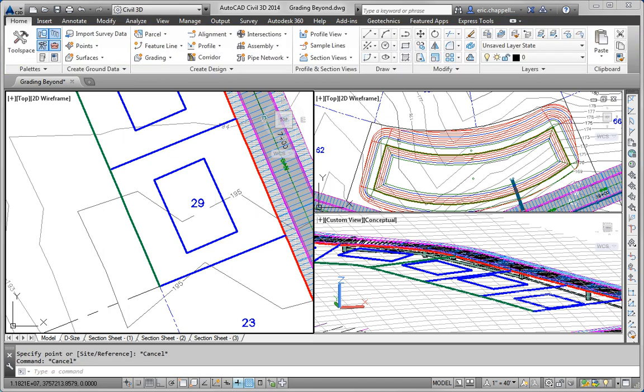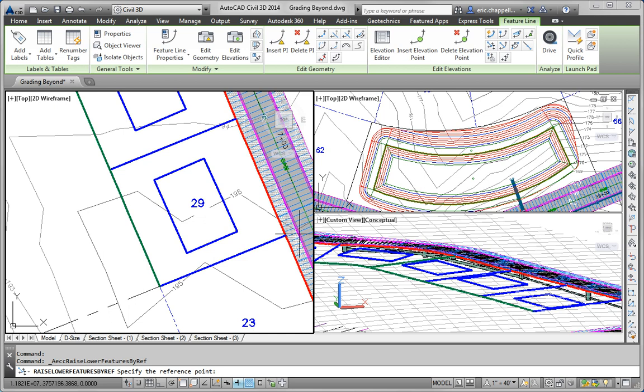So raise lower by reference. This time my reference point is out here. Hit my tab key, make sure I'm getting the right spot. And again, a grade of 2%. And watch carefully on that 3D viewport down at the bottom right. Watch this thing pop up. Bam.